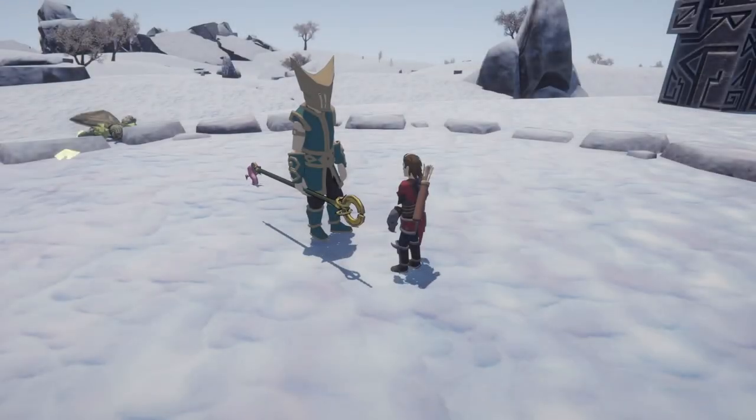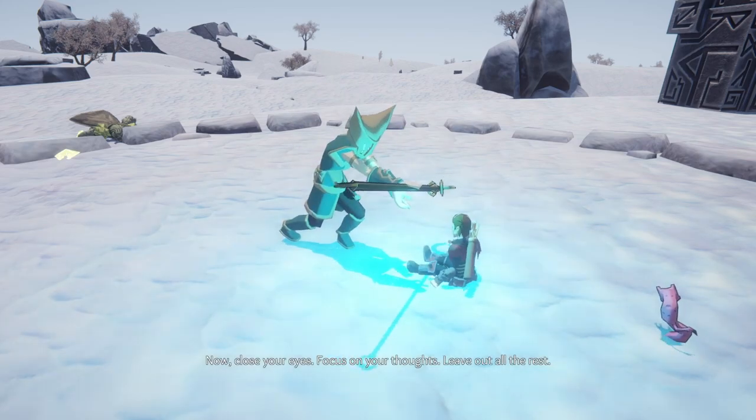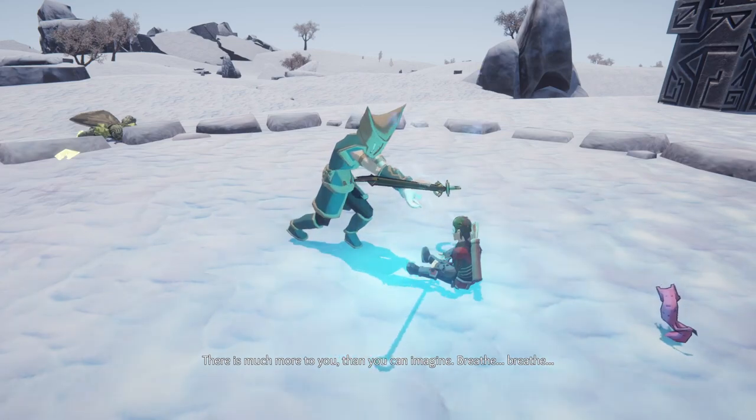What makes you think you could beat me? Congratulations. You've passed a test. For a warm-blooded human, you are quite strong. Now close your eyes. Focus on your thoughts. Leave out all the rest. There is much more to you than you can imagine. Breathe. Breathe.